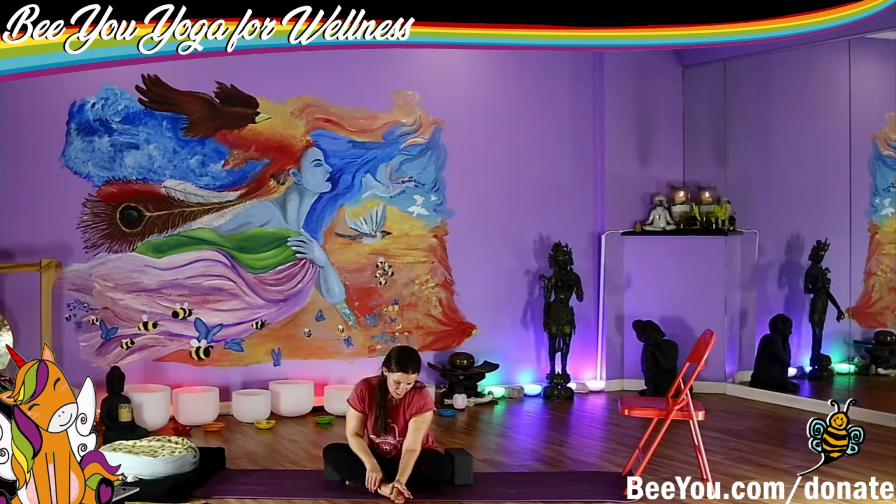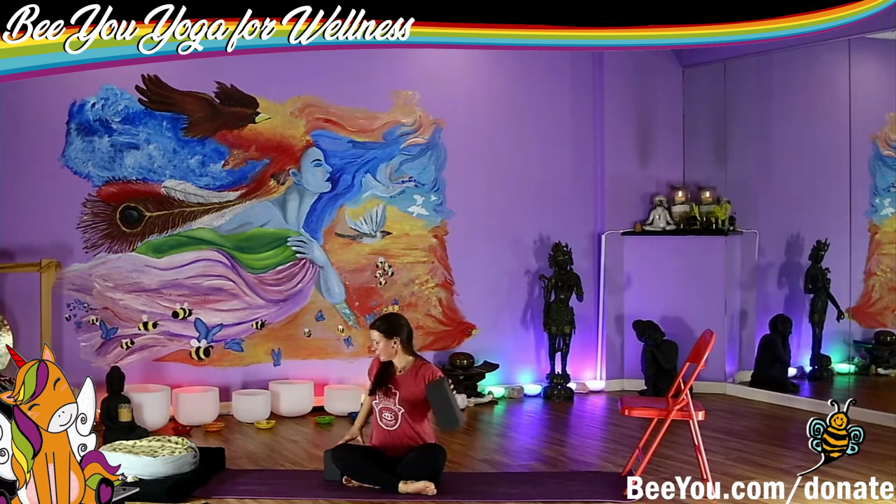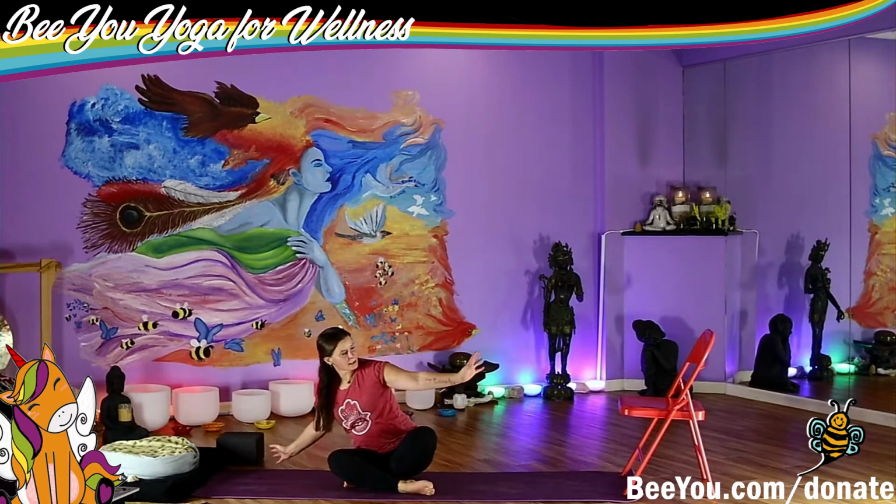So start to think about circles on the top of the feet. Start to think about where you would like to be for your final resting pose. You have the chair handy, maybe you want to have your feet up on the chair. It's a great way to get all the blood flow from your feet down to your heart. Start to locate where you would like to be for your final resting pose. Start to adjust. Start to land on the ground.